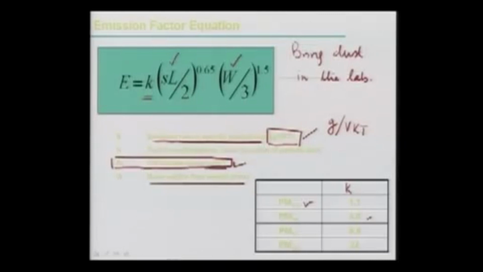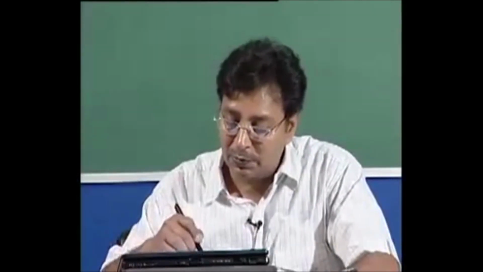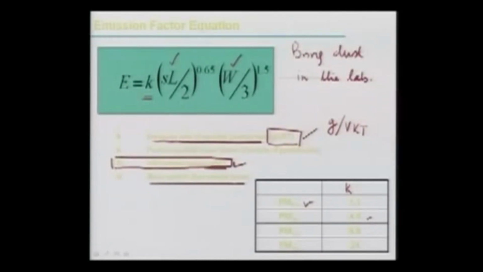And because this is an empirical formula, you have to be very careful with the units, and you have to have the specific unit as defined here, and then you can't change the units on your own. Then of course you know the distance traveled by the various vehicles, and then you can find out the total emission in terms of grams of dust specific to particle size. So again, these techniques can be used, and they are all there in the literature. In fact, you can search through, and then you can find out how this can be done.